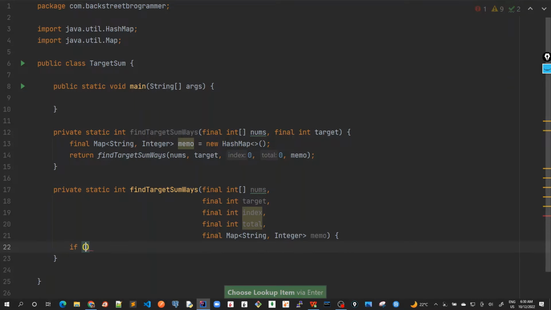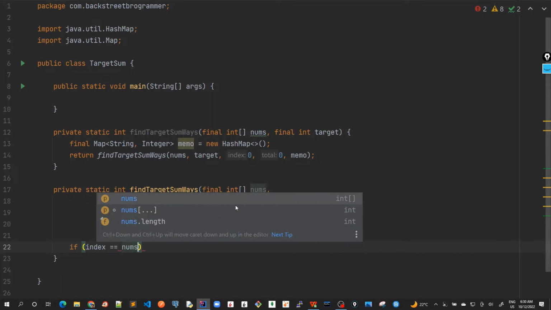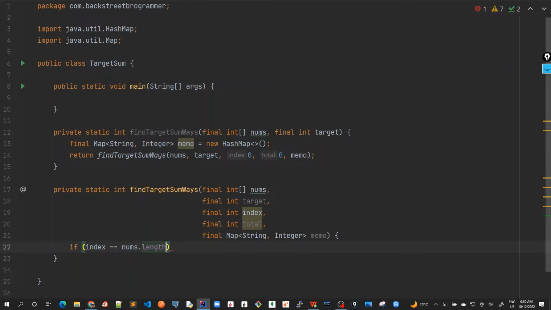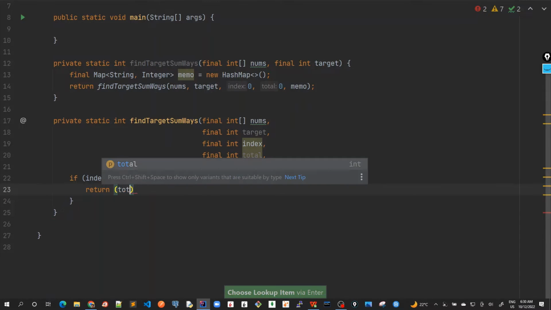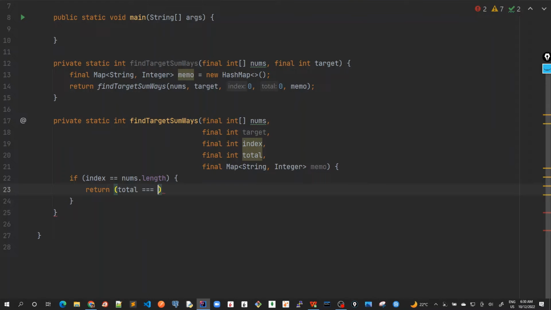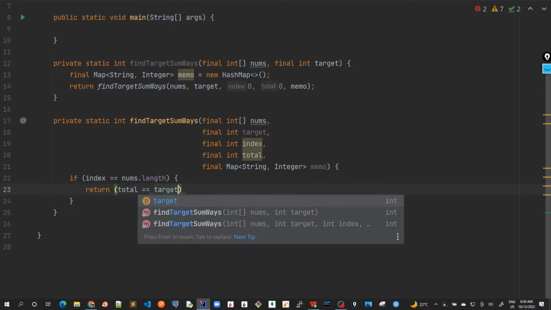So this is our base condition: if the index that we have passed equals nums.length, we are checking when we are reaching the end. We have exhausted all the elements in the array, and then we have to return 1 if the total that we have been tracking equals target.